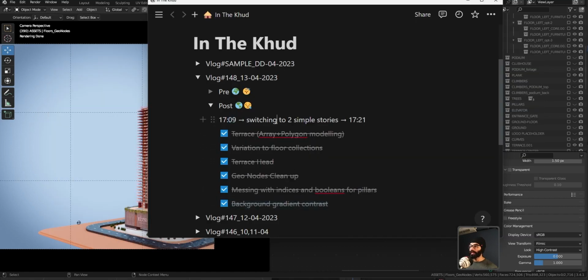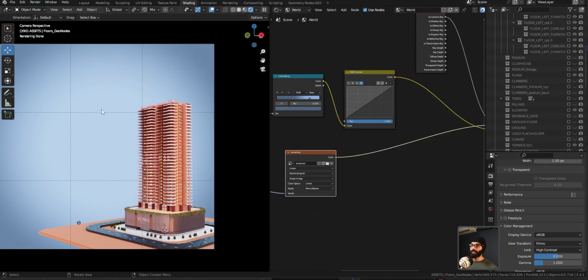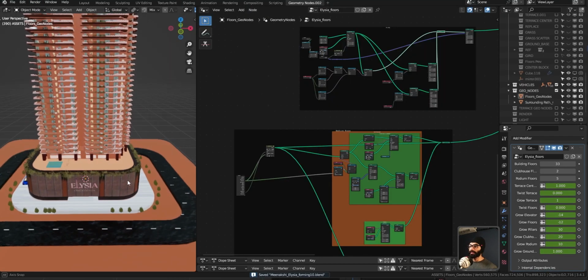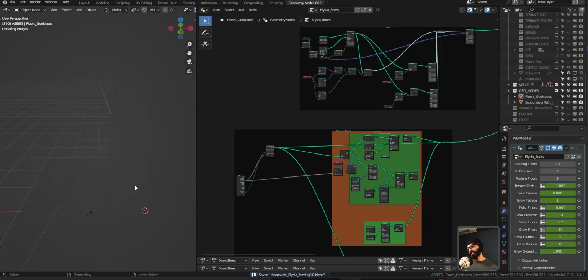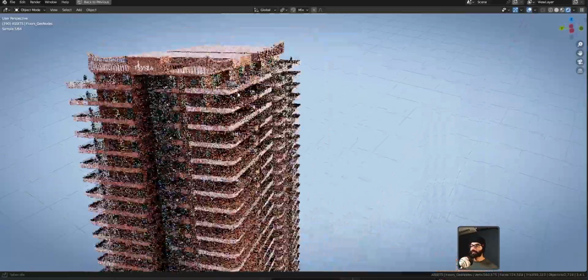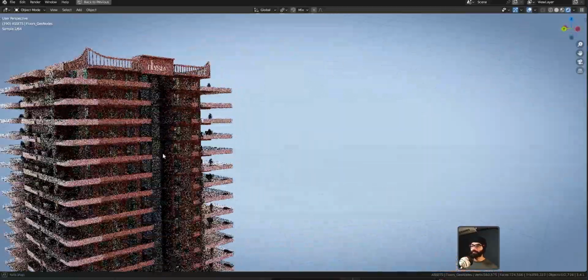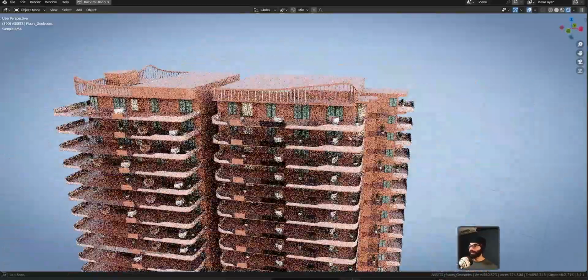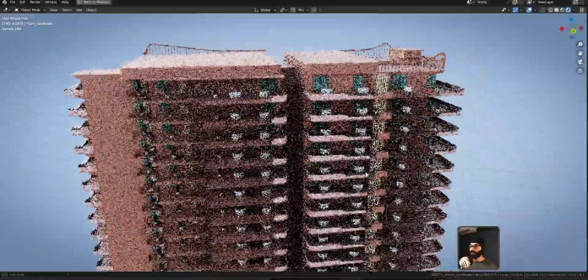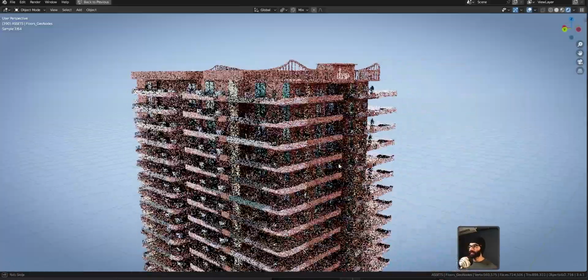At 1709 I switched to 2 simple stories again, this was the full-time job, and the entire day has gone in this, and I am positive here that all the work that I had to do from my end is complete. The only thing which is kind of a problem here is the fact that I've spent so much time detailing this structure. This part is not even visible in the final render, but it's okay. Maybe we're going to use this model for multiple creatives, so that's where this will get utilized.